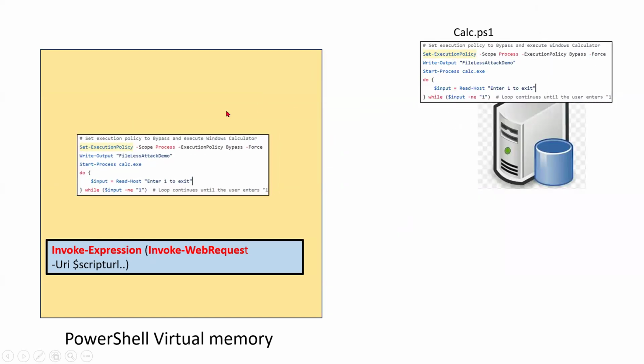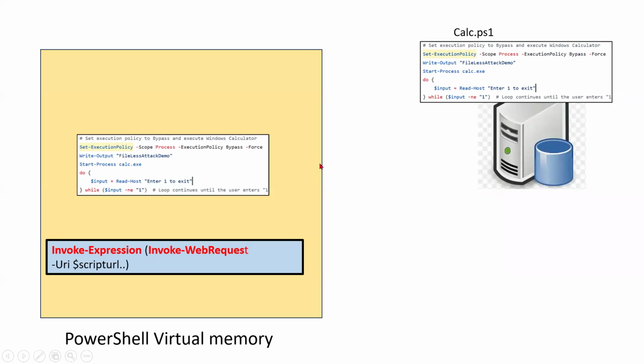calc.ps1 is transferred to the memory, and what you are seeing is the virtual memory of PowerShell. So you can see both the code of fileless.ps1 and calc.ps1. So the calc.ps1 script is not written onto the disk. So it can be known as fileless because this is the payload which is never put onto the disk. Hence, this attack is a fileless attack.